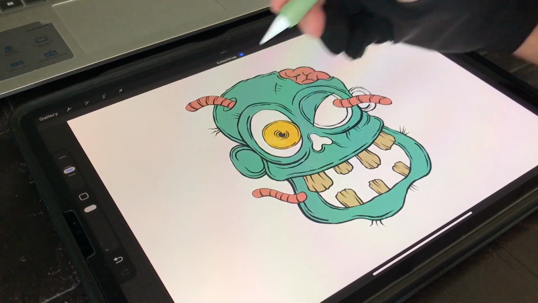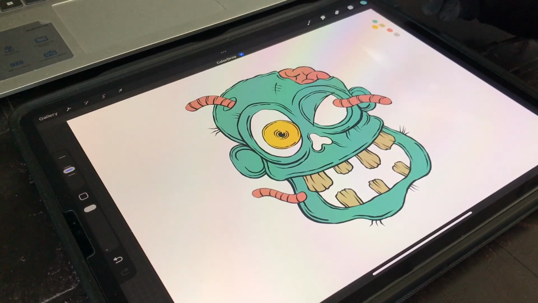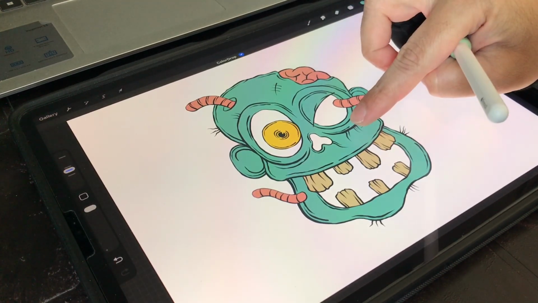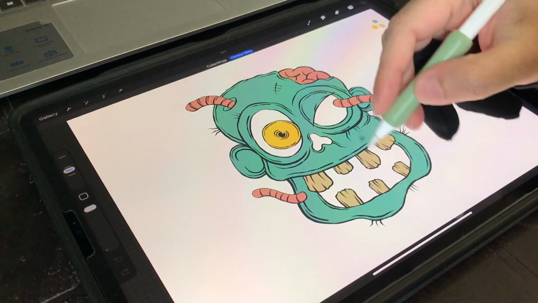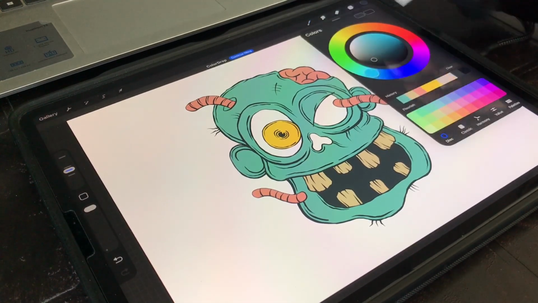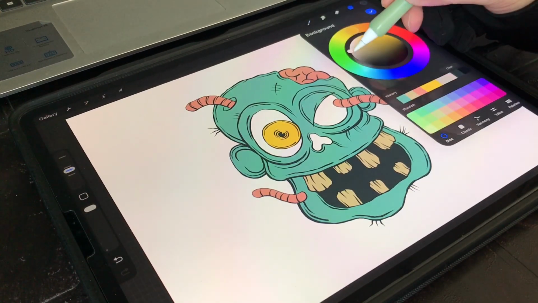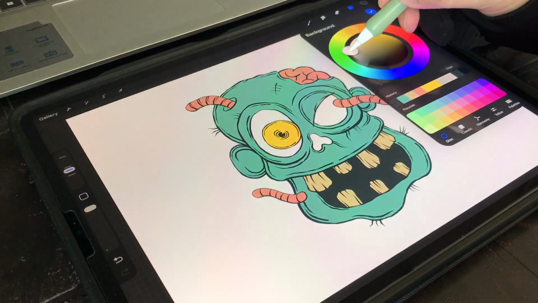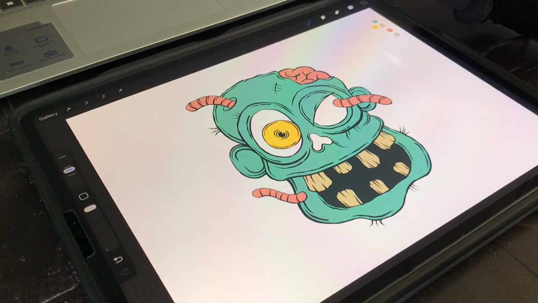And you can always change it up. You can make the zombie a beige color, and then maybe make the eyes green. This is the fun part about the whole illustration process, doing the colors, because you can really bring out the character and make them pop, with the shading and the highlights and everything, and just have fun with it. At least I do.